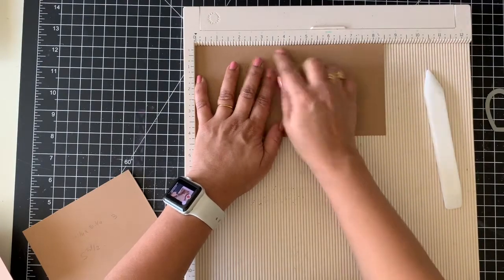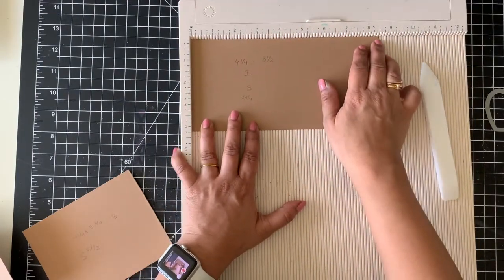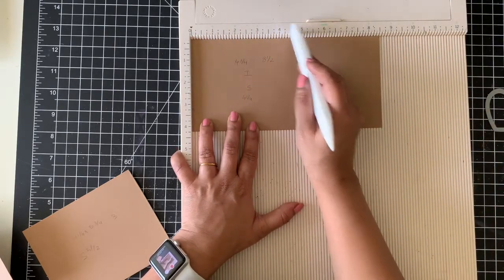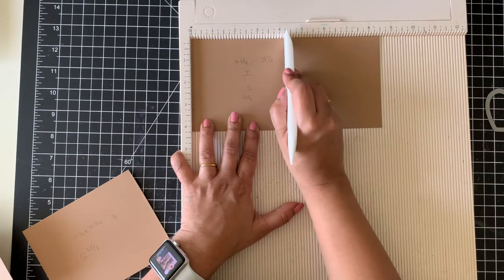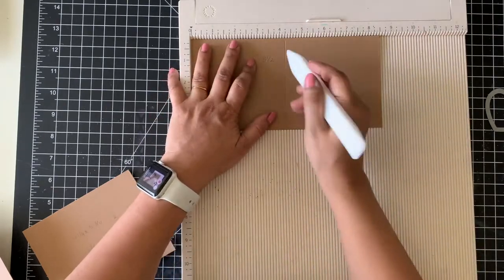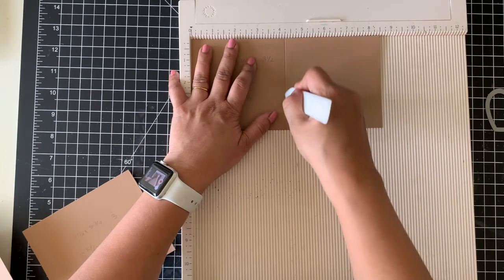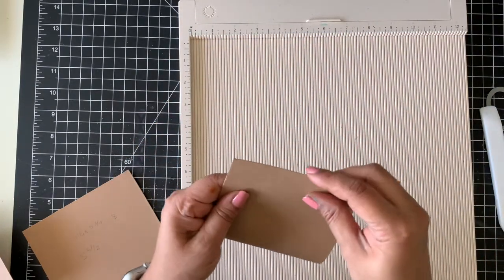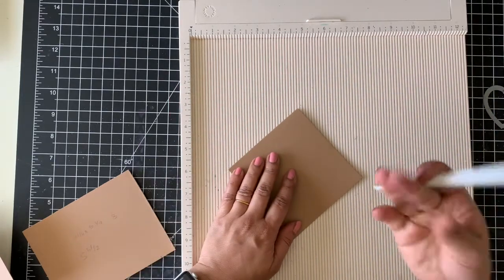And the middle part of the card needs to be folded exactly into half. So now the middle part of the card measures 4 1/4 by 8.5 inches. So we will crease it, or score it rather, at 4 1/4 inches, which is exactly half of the length of the card. So now the card is folded in half. This part will be the middle part of our card.